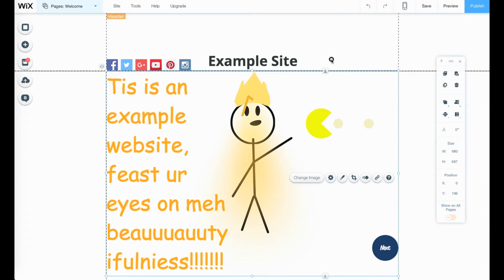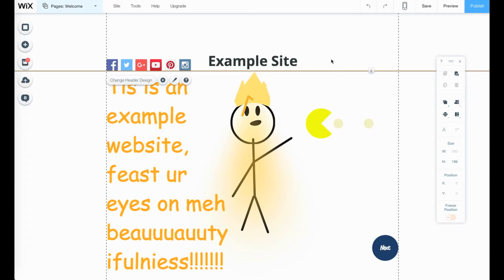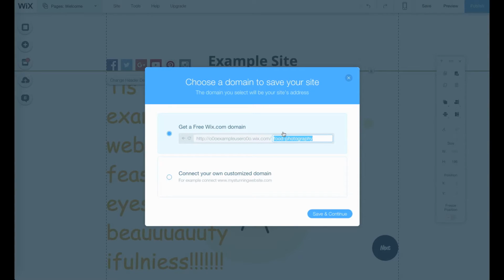You might need to pay them if you actually want to get a better deal. And also, I mean, it's not necessarily the safest guaranteed website, so just be wary of what you put on it. So now you can save it. You can add your own link. Let's just call it example.